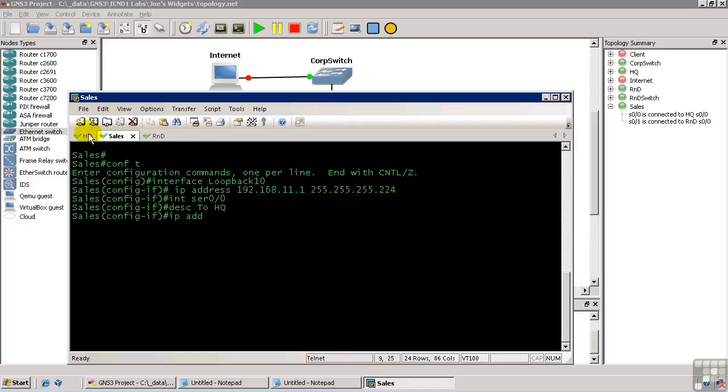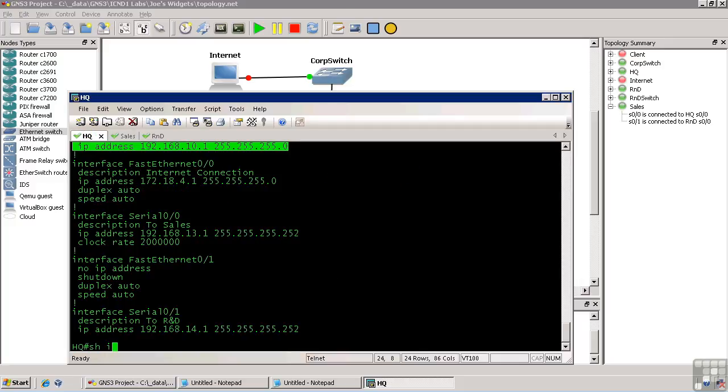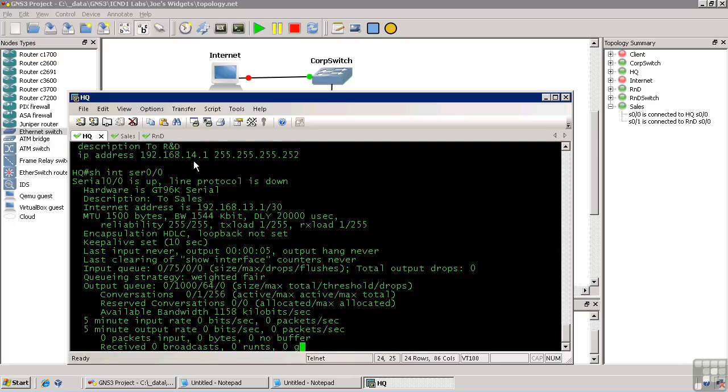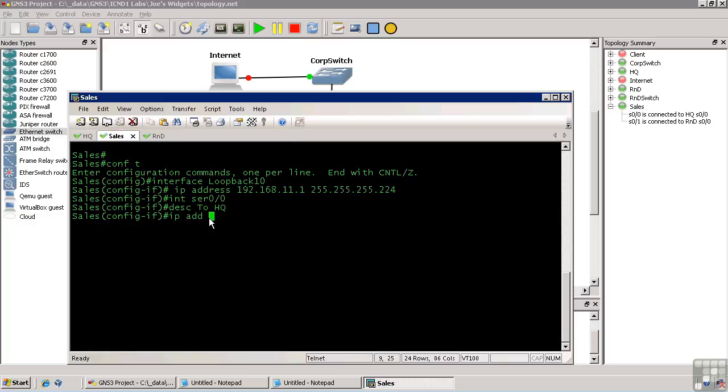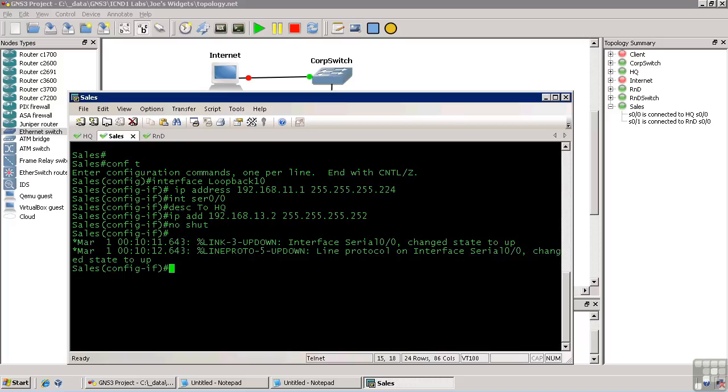Let's look back at HQ and do show interface serial 0/0 to see what address we gave it. It's in the .13 network, so it needs to be 13.2. So IP address 192.168.13.2, 255.255.255.252. No shut on that one. We should see the serial link come up on both ends in just a little bit.